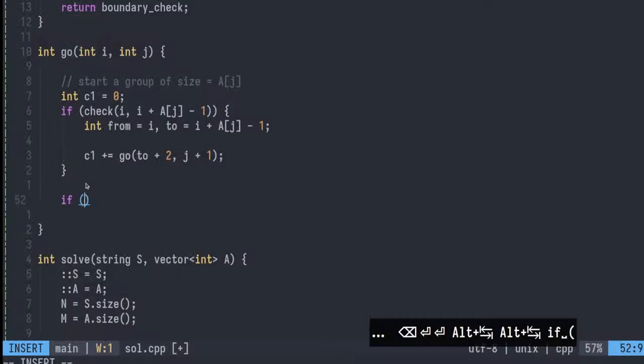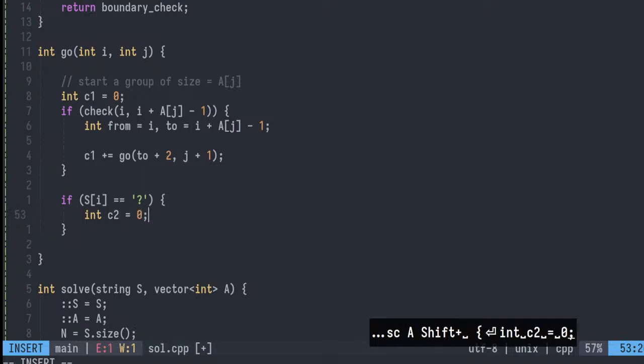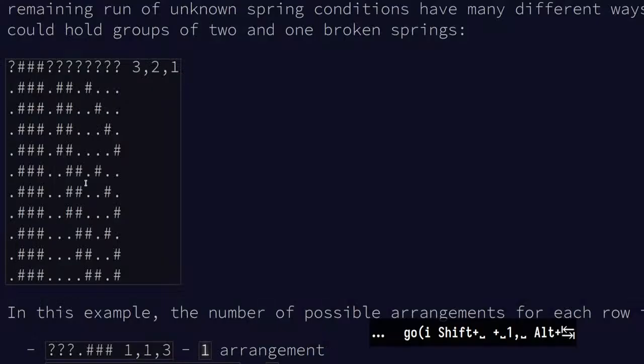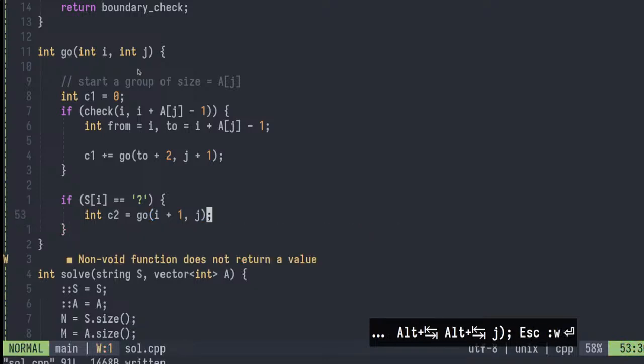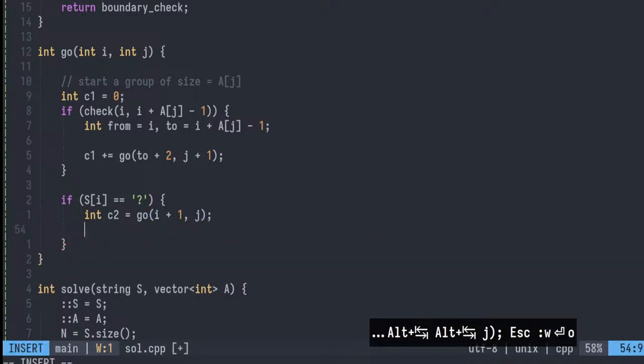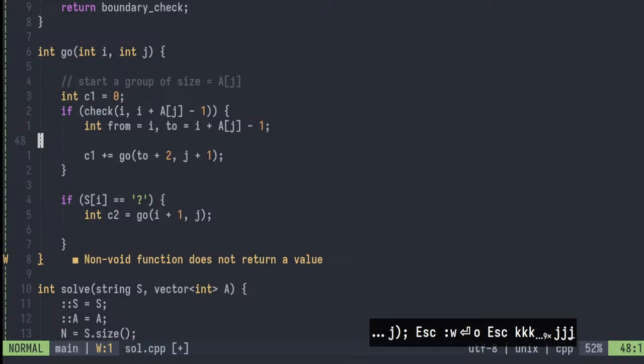So if s of i is a question mark, only then do we have the second choice, which is go of i plus 1. And since we aren't done with this group, we still want to do the same grouping here as well.